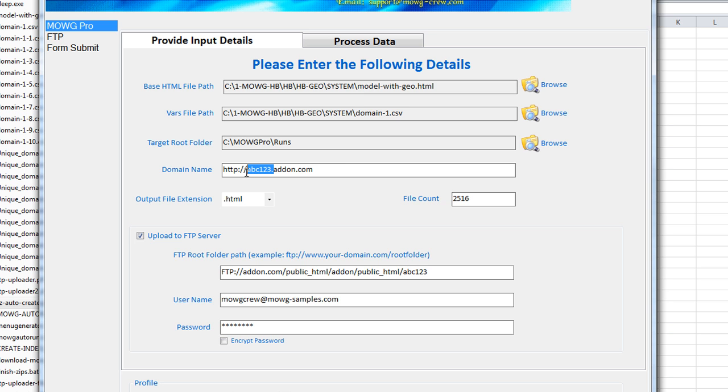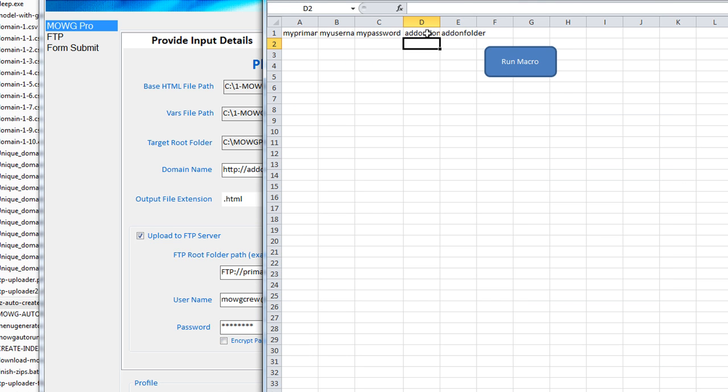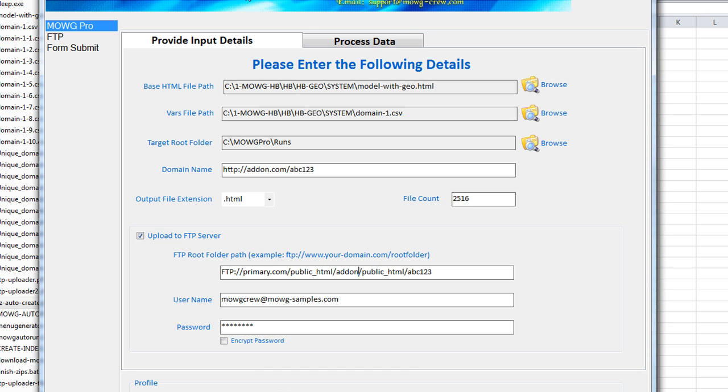Okay, so for just regular projects on an add-on domain. And then what would the path be? This would be the primary. Okay, so that would be your primary.com slash public_html slash. That's your add-on folder, mind you. That's the add-on folder. It's not the same as add-on domain now because it does not have .com, .net, .org. Unless with your hosting it will have the same .com, .net, .org, in which case you only need one of these. You don't need both unless you want to do both and just copy and paste. Okay? Because it'll replace in every instance.